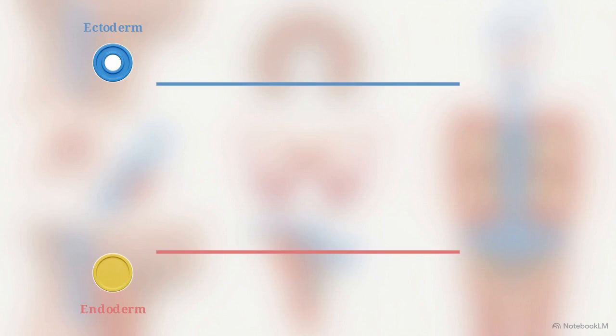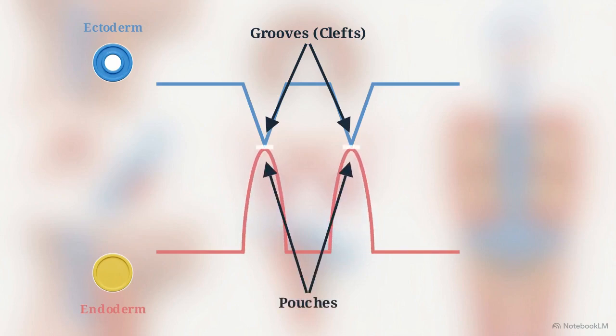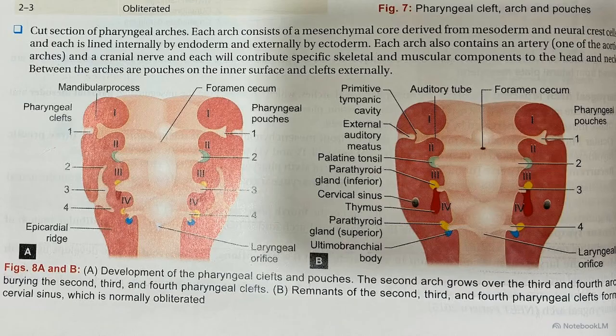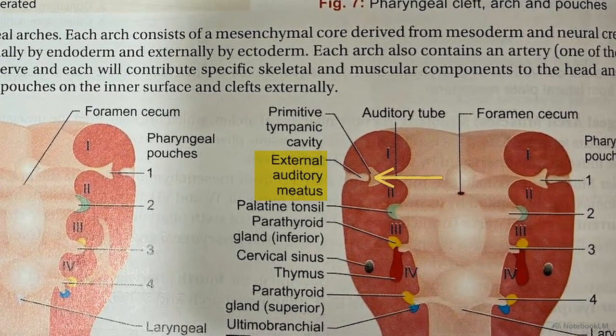We turn our attention now to the outer shell. The ectodermal lining indents to form pharyngeal clefts, also known as grooves. Where a cleft meets an internal pouch, a thin layer is formed, known as a pharyngeal membrane. This diagram shows the only adult derivatives that survive from these outer structures. The first cleft forms the epithelium of the external auditory meatus, and the first membrane forms the tympanic membrane itself. The remaining clefts are physically buried.